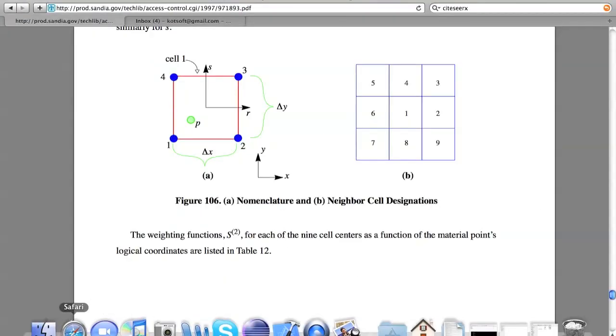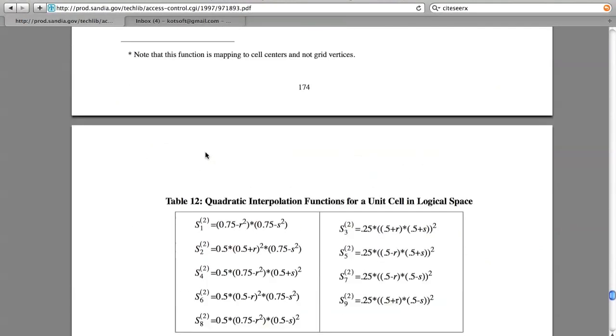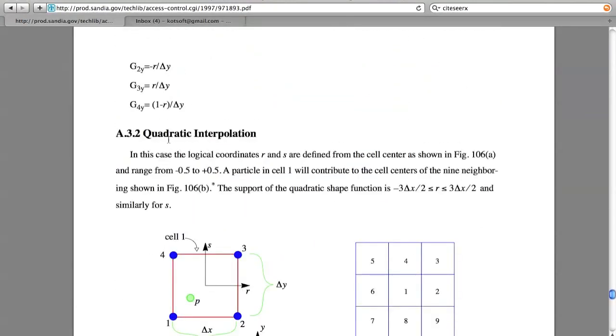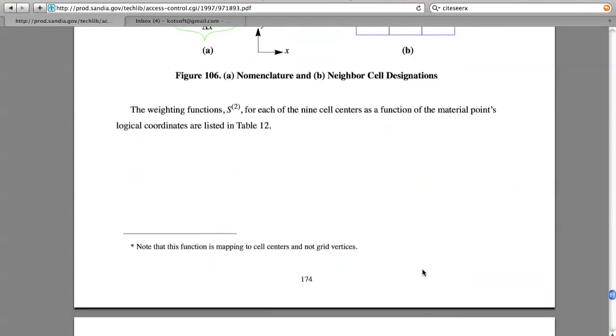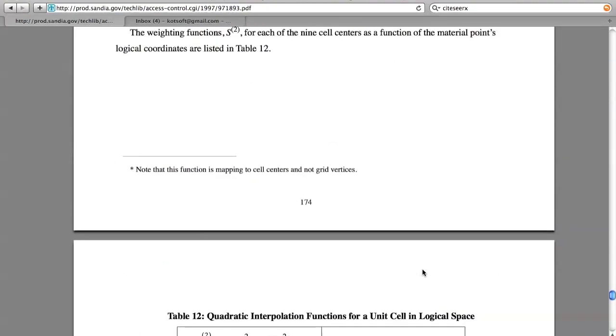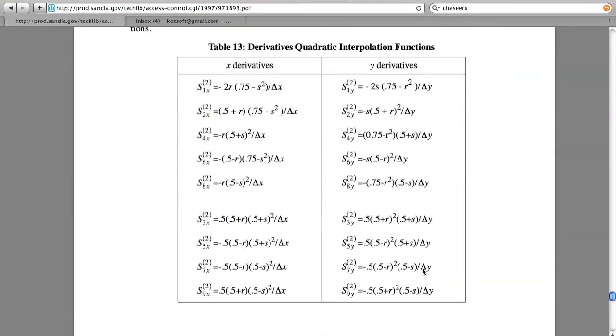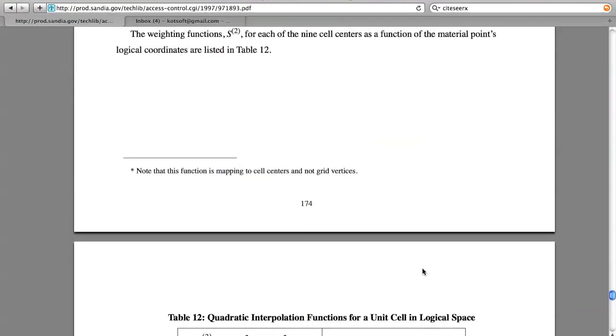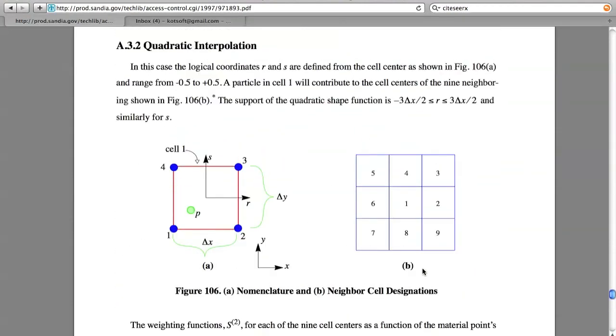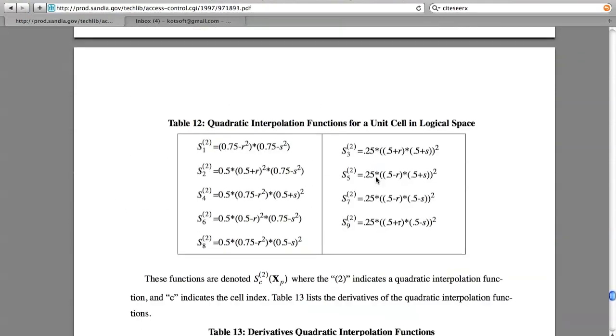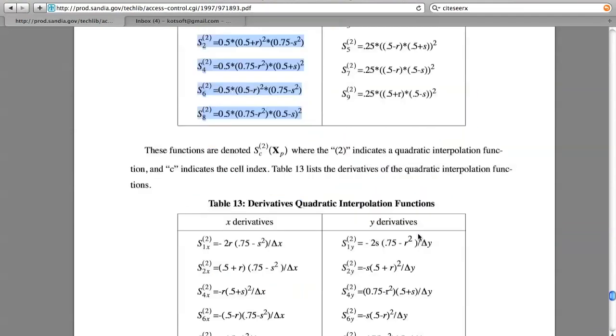Anyway, in this paper, they suggest using the quadratic interpolation function to sum up the density around the particle. The quadratic interpolation is slightly smoother and it gives better results, but the bad thing is it more than doubles the number of cells that you have to interpolate to, while also making the equations more complex with squares and stuff.